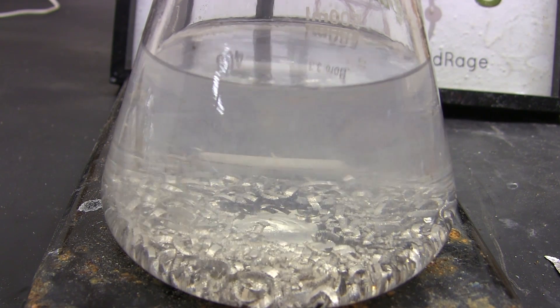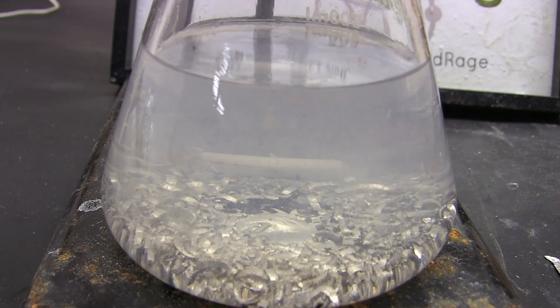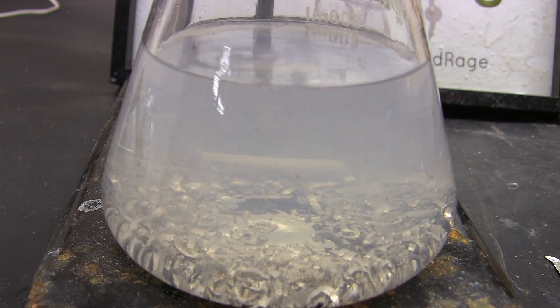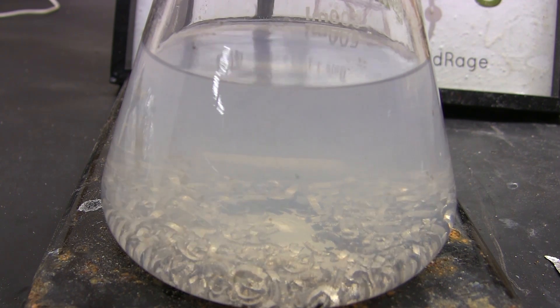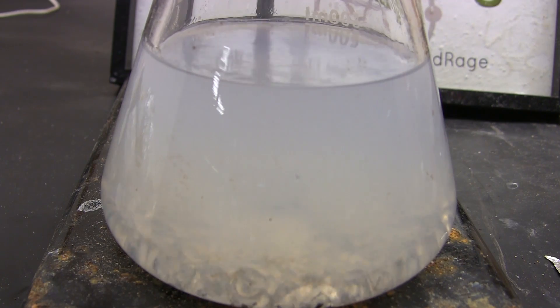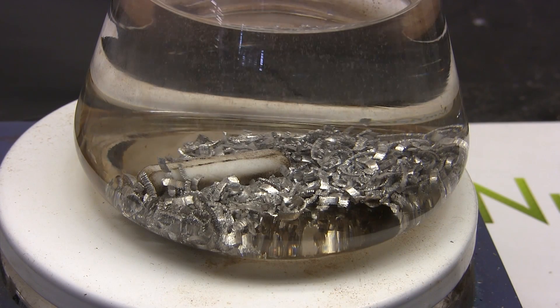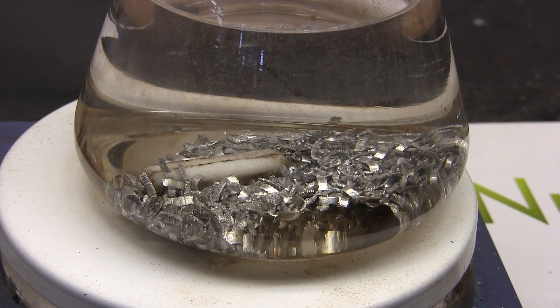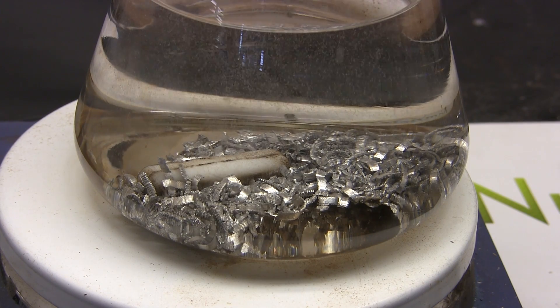The idea is that overall we're consuming all the water by converting it to magnesium oxide. This reaction is very exothermic and the methanol will eventually boil, so we needed the reflux column to prevent losses. Eventually all the magnesium will be consumed and the bubbling will stop — for me this took about four hours. If you're impatient you can heat the solution to get started sooner. For larger alcohols like ethanol and isopropanol, heating is likely necessary as they're much less reactive and might not even start at all.